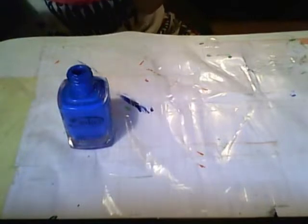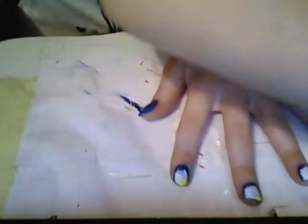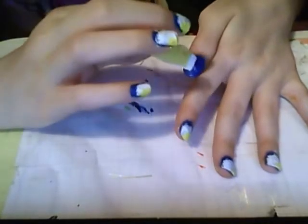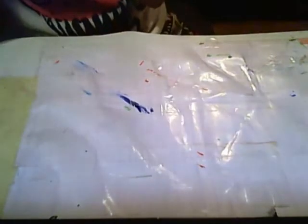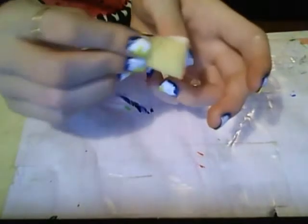You're going to need clear nail polish too. Do your moisturizing for your nails, whatever you do at the beginning before you paint them. You're also going to need two sponges. Take the white and just sponge it on there. If you sponge the white on while the blue is still wet, you don't need a second sponge, but you might want to smooth it out — take your second sponge at the corner and just smooth it out. These are going to be the clouds.